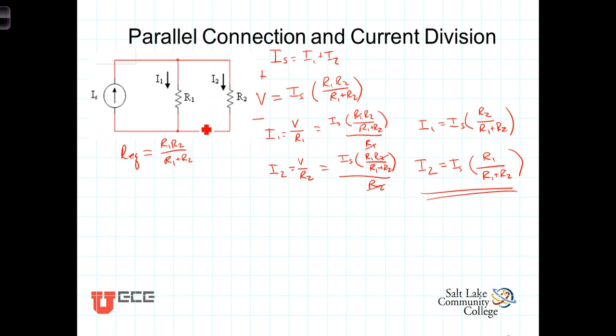If we keep in mind that we have the same voltage across them, as R2 gets bigger, that's like we're restricting the current flowing through here, forcing the current to flow through the other resistor. So R1 gets more current as R2 gets bigger, and vice versa for R1 getting bigger.